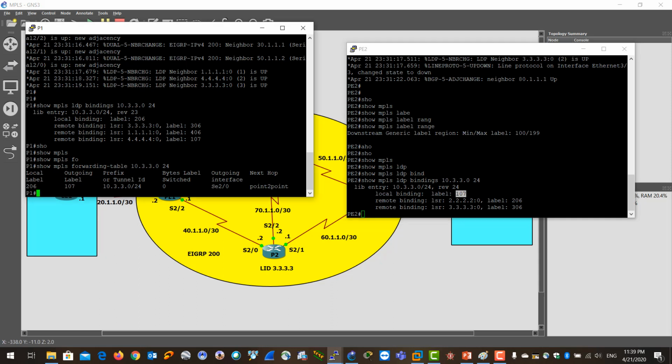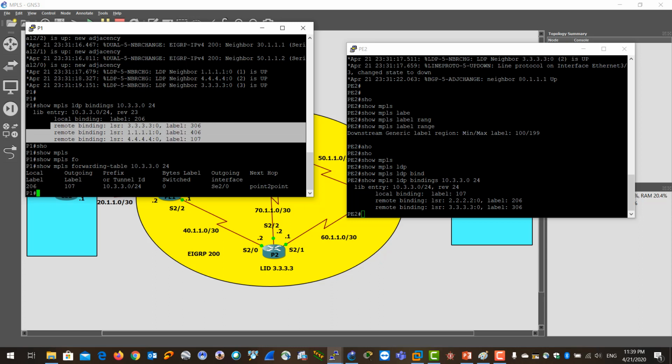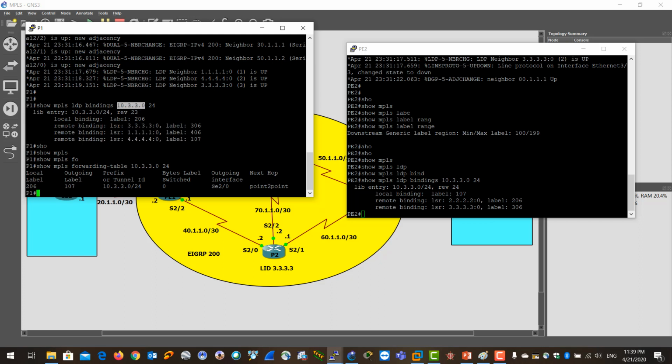So P1 used the label that came from PE2. By the way, all the labels received by P1 for the prefix 10.3.3.0, which one is the best based on the EIGRP, and which one will be added to the label forwarding information base? This one.